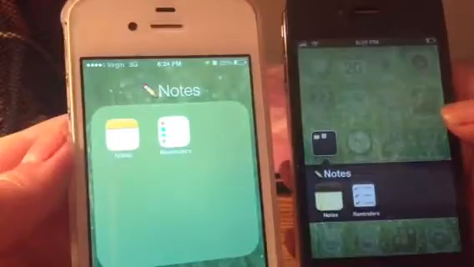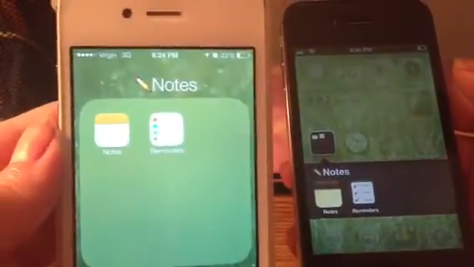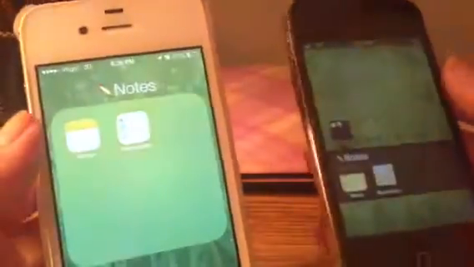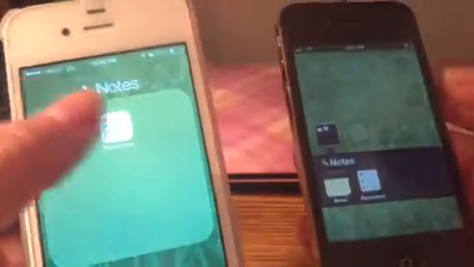So the notes are completely different. I'm a little bummed about that. It's just white now. You just have a normal font, and it's just white, no notepad or anything. I kind of wish they would have kept the notepad how it was, and I like the font that they have in iOS 6. Maybe they could have even made it white instead of yellow. I don't know, but that kind of bummed me out a little bit, but it's not a huge deal. I still have a note app, so it's not that bad.